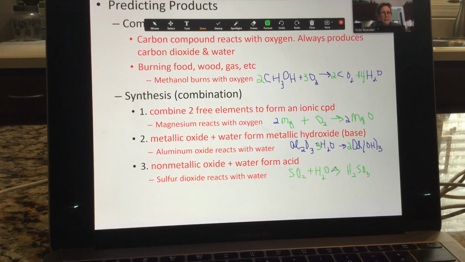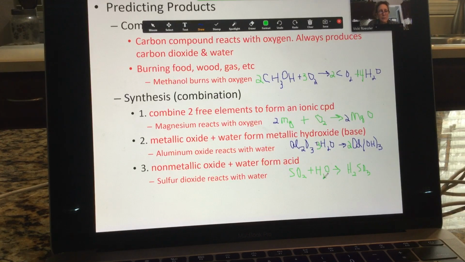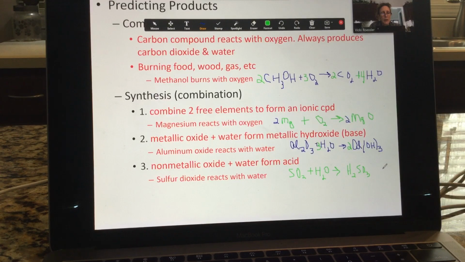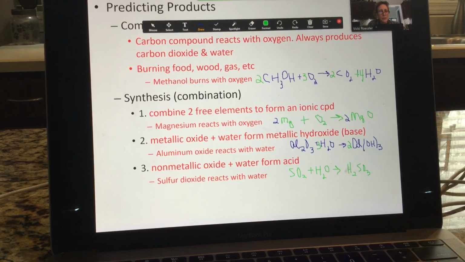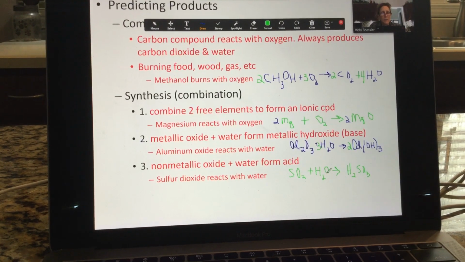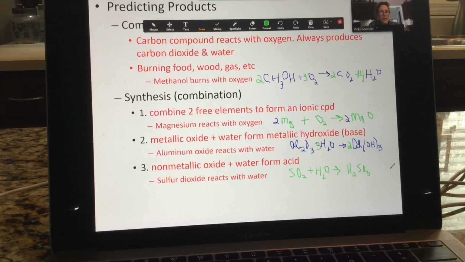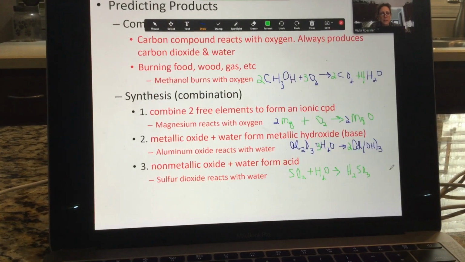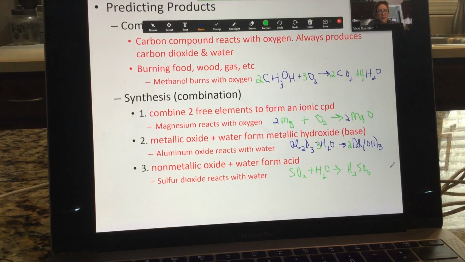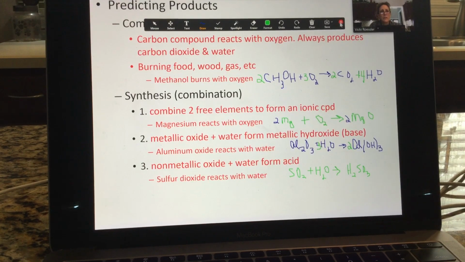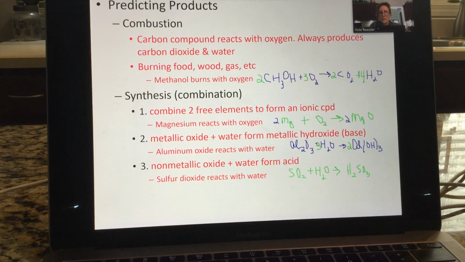And the nice thing about these is that since we're just combining all the elements of the reactants together to make our acid, these are already balanced, so we don't have to worry about any balancing. Just make sure you write your acid correctly. It'll be some ternary acid, and we always write the hydrogen first and then make the polyatomic out of the remaining elements from the reactants. So again, don't worry, there's no balancing with these. Okay, so those are pretty simple to do since you don't have to worry about balancing.